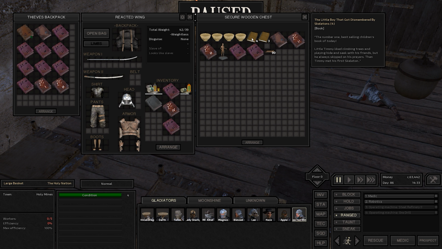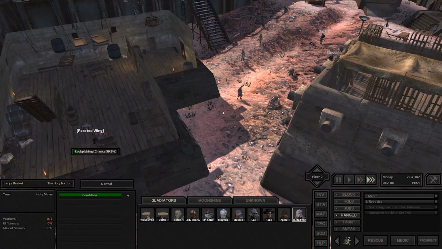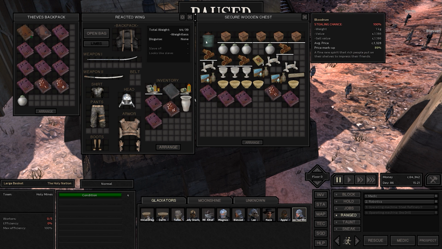Ceramic bowls. The little boy that got dismembered by skeletons. Just take a look in here. See if there's anything good. Oh, jackpot. We got pearl cups. Oh, give me a... Is there a pearl vase? Yes! I need one of these. Give me that. Pearl urn. Oh, we got blood rum, too.